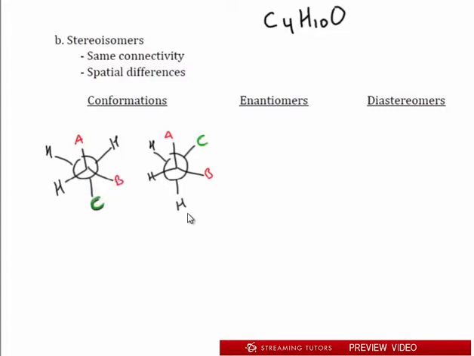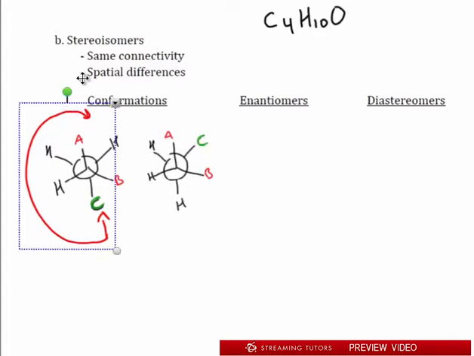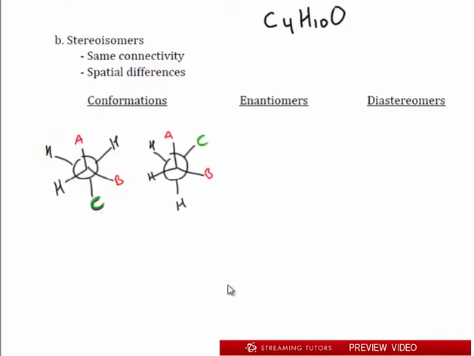Or if I was to just simply grab C, I can rotate clockwise almost like turning like a steering wheel, turn it around so that it spins around and all of a sudden it's in between A and B. See that? So all I did is I grabbed this and I turned it clockwise as if I was turning a steering wheel from the back, the back carbon or the back bond, and bring it in between A and B and I get to that right there. See that?